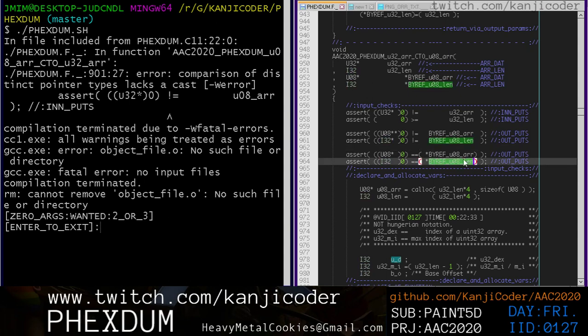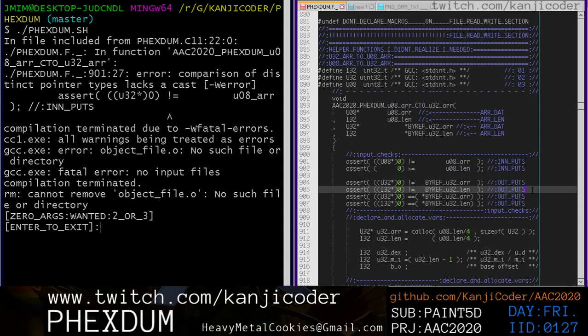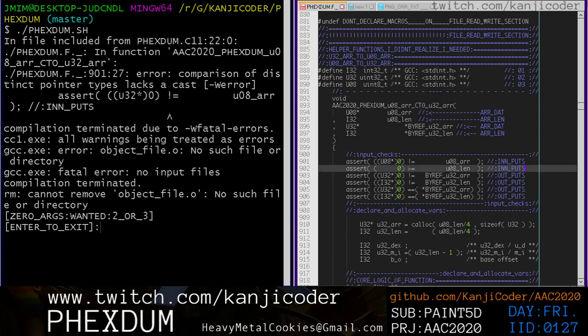So this is actually int32, right? So int32 cast is 0. This is actually a pointer. So that makes sense. Now let's go back up here and check this out again. Because I think, well, let's keep it like this for a second.